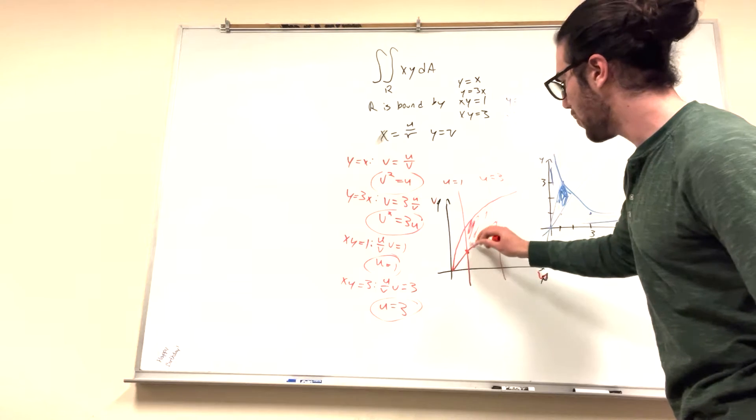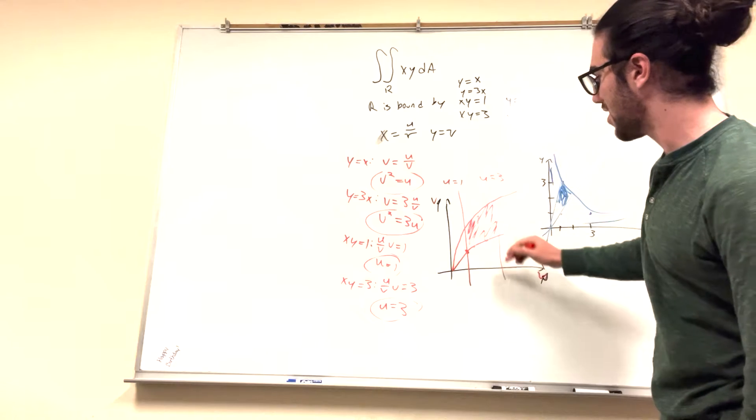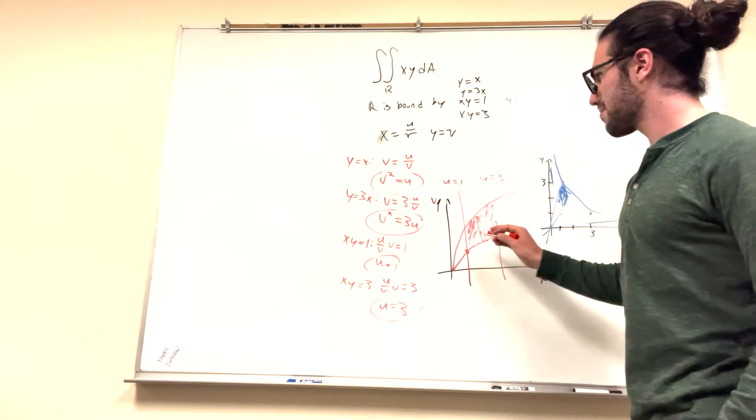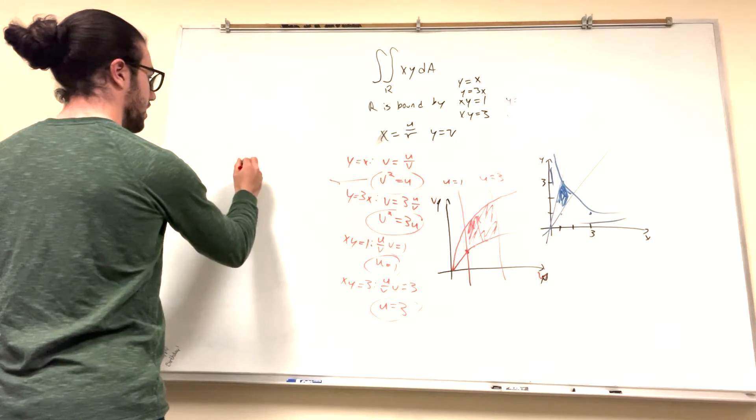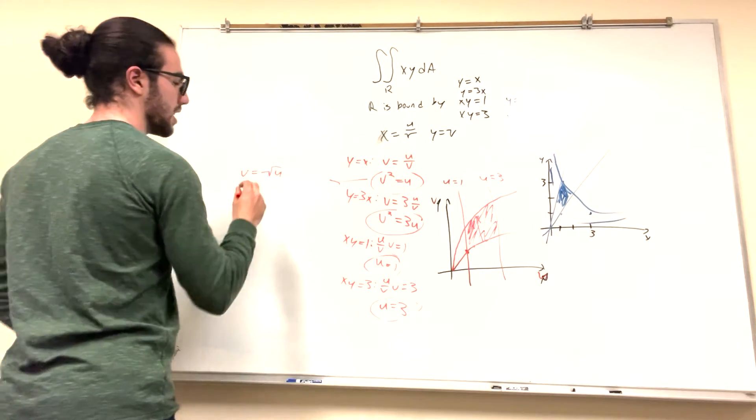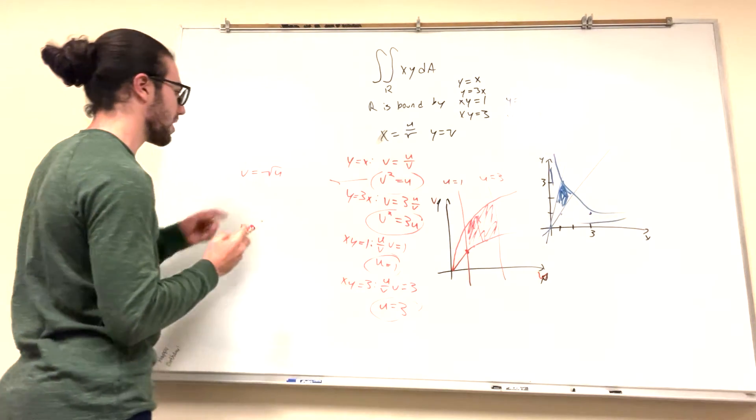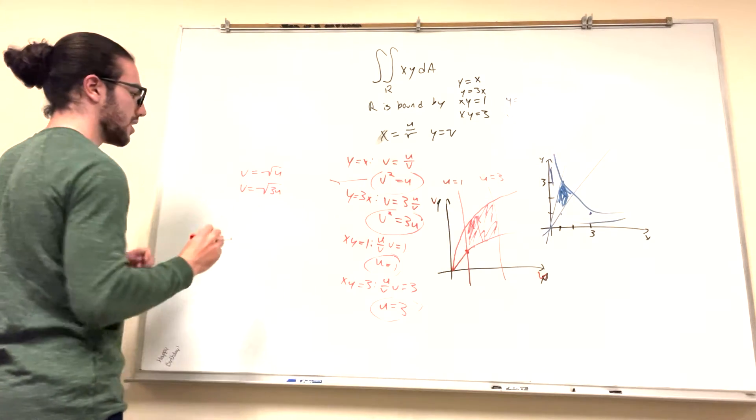And we look at it, and we're like, wait a second. We can solve this. This is pretty solvable. Because it's a straight line here. So all you have to do is you have to differentiate with respect to v, and it goes up. So we're going to rewrite these. So this is going to be v equals square root of u. And it's positive or negative square root of u. But because we're only in the positive axis, it just has to be positive u. And v equals square root of 3u.